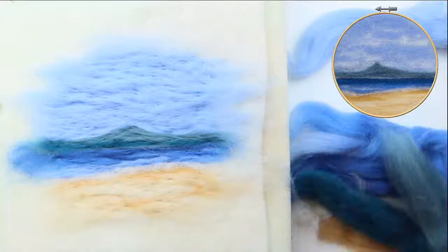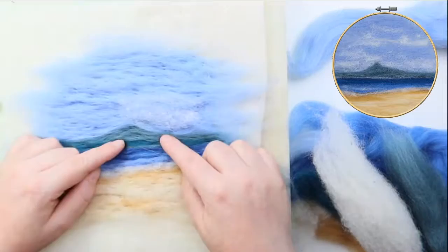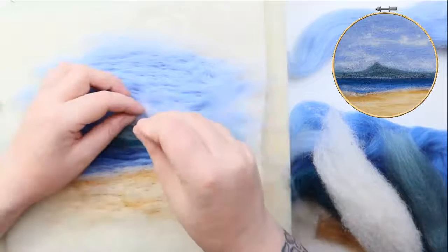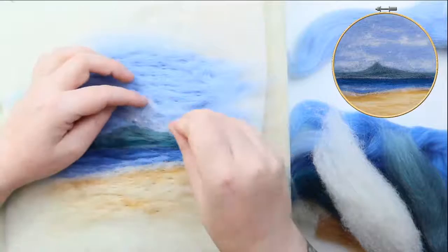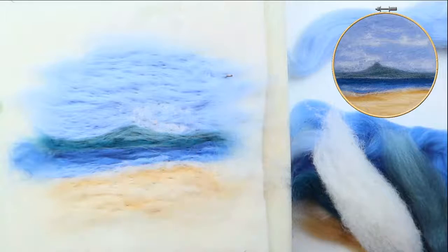With the clouds — it's the fluffy Cheviot stuff again, because it makes not only wonderful sea but also wonderful clouds. I'm going to grab small bits of this and outline the island so that will make it pop. Don't completely outline it — you can leave little gaps and blue bits showing through — but try and cover that area from there to there with white, being careful to pull it along the edge of the island, because that makes it look like the clouds are just touching the top of the island.